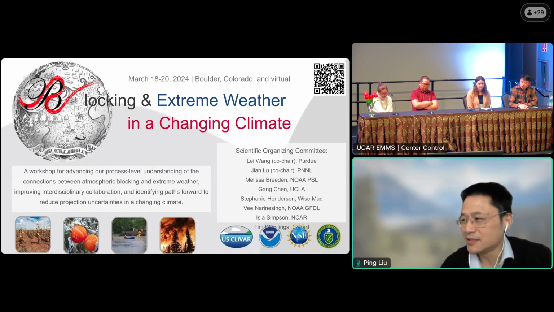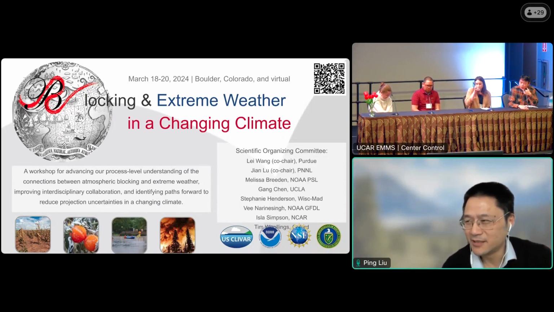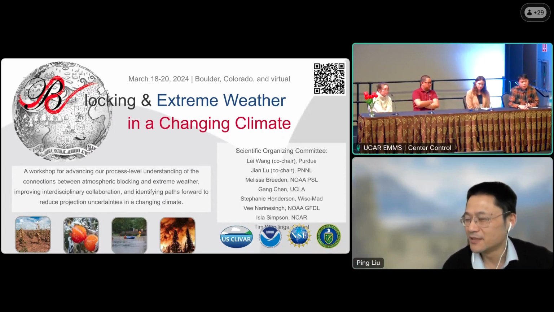Maybe I should ask in a different way. I think for the wave activity, there are some numbers to characterize that, right? You mean the threshold? Yeah, since it's a peak, the wave activity should be very large. Can we use that amount of wave activity as an index, for example, to separate these two different types?